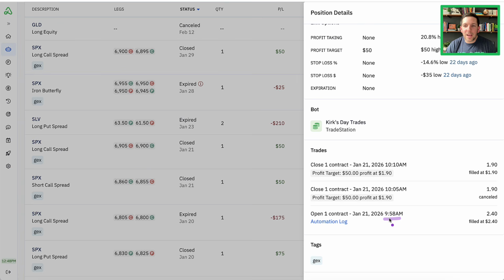I got into a trade at 9:58, and literally 2 minutes later, it had a profit. I could have been sitting there watching it, but because I used exit options and they're constantly running for my position, it automatically got the position out and filled the trade for me at 10:10. So it worked the order for about 12 minutes and got the position out and took the profit.